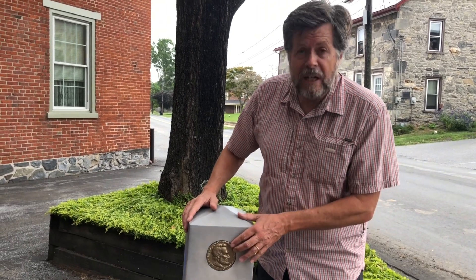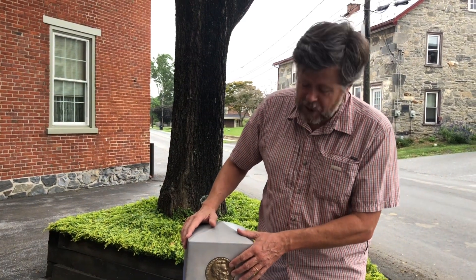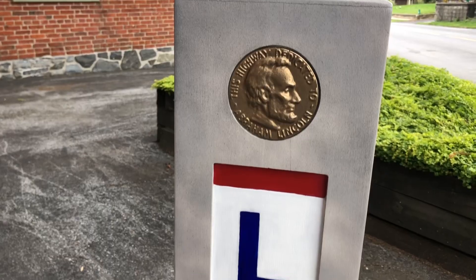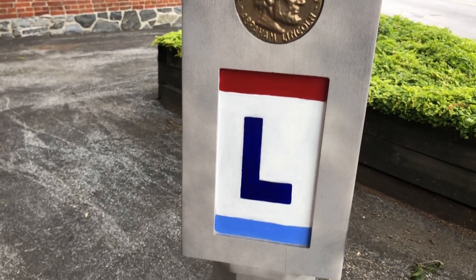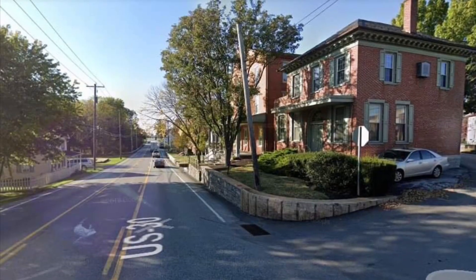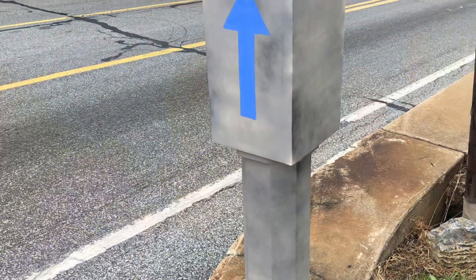This medallion here I purchased from the Lincoln Highway Association trading post, and my wife was kind enough to paint it to make it look like concrete, and then to put the arrows on the side and the emblem across the front to designate the Lincoln Highway. The approximate location for this marker was at 3117 Lincoln Highway East in Lancaster.